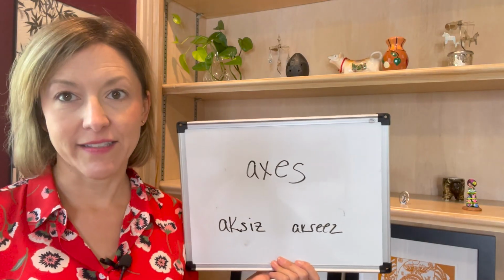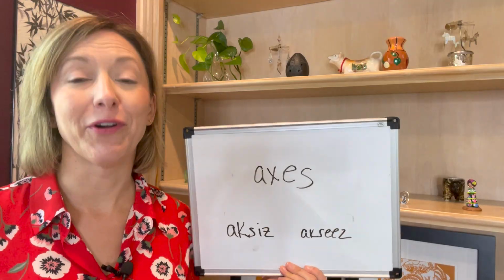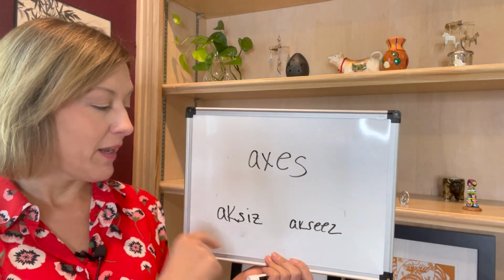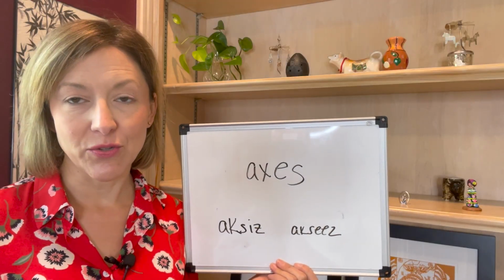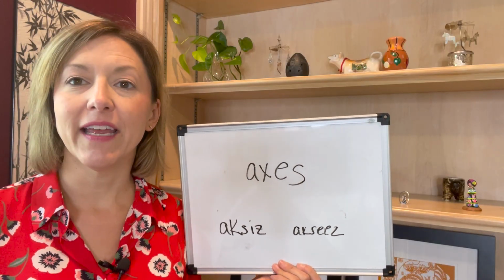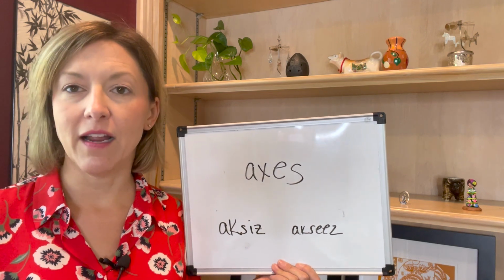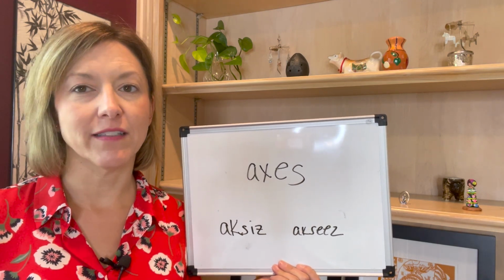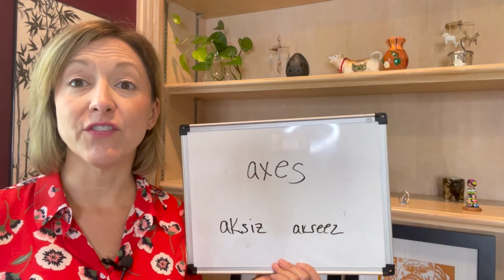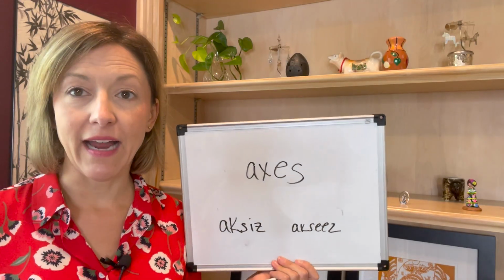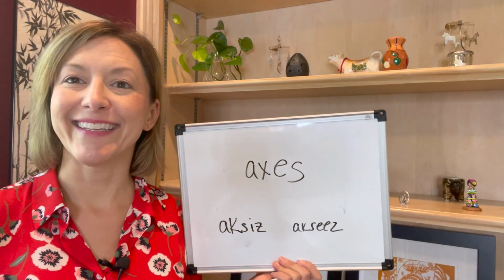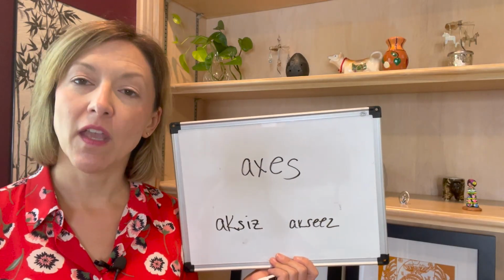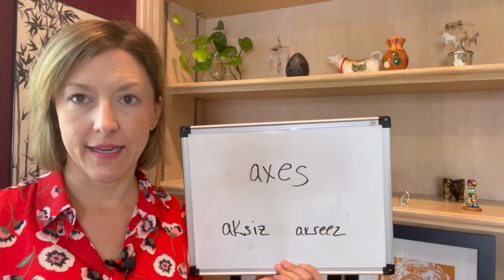Now here's where we start to say the words differently. For axes, the chopping tool, the plural of the chopping tool, we are going to end with is. And to do that, we have that short I sound, I. The tip of my tongue is just behind my top front teeth. It's not touching. And the rest of my tongue is flat and slightly relaxed in my mouth. My lips are also relaxed. They are not tense and smiling. They are a little relaxed for the I.